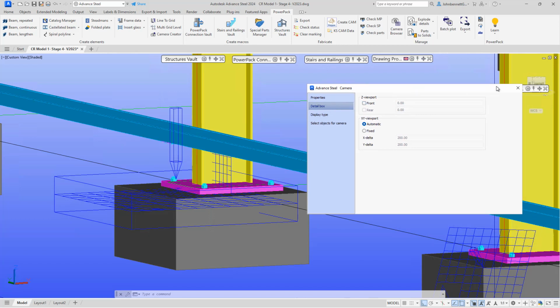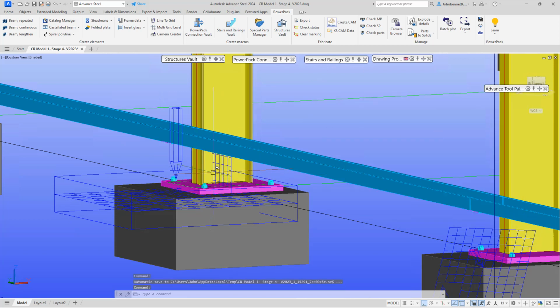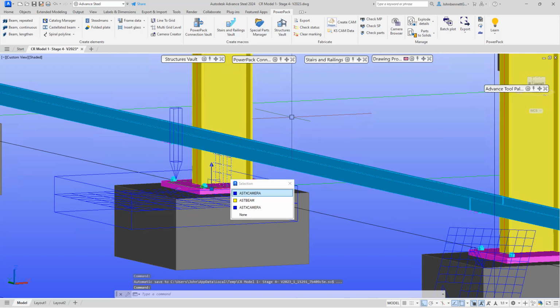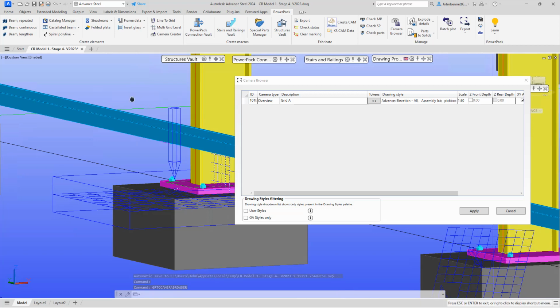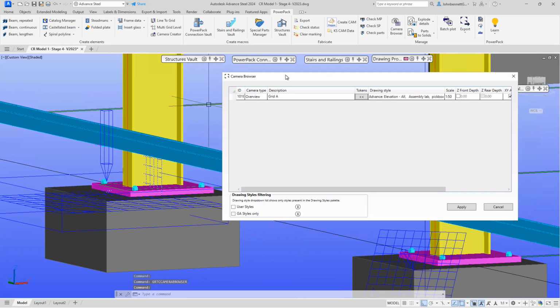So everything's grayed out. So we found that in the browser itself last time we didn't quite replicate that functionality, and it caused a little bit of issue with that, and in some instances we found that users had to put a slightly different figure in to actually achieve the same functionality. So what we've done within this version is we've slightly changed the arrangement of the Z front depth and Z rear depth fields here, introducing the checkbox option.